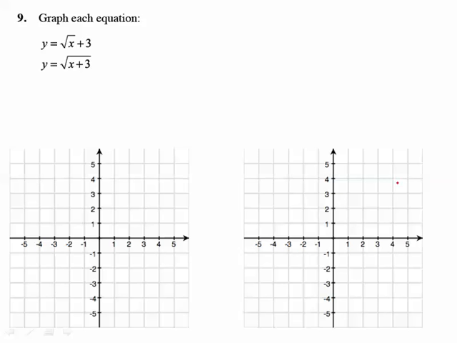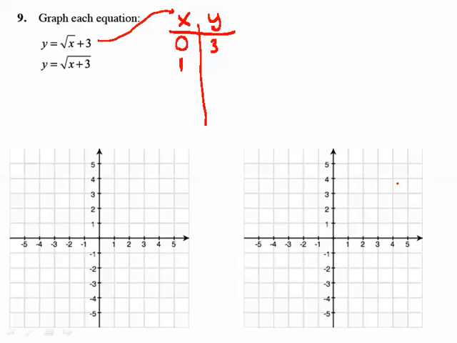So let's go with the table. For that first equation here, we're going to make a table. So again, think about what's going to produce nice answers. Square root of 0 is good, right? Square root of 0 is 0 plus 3, 3. I like that. Just a nice answer. What's another one that would be nice to plug in? 4 would work. 1 would work, right? Let's plug in a 1.